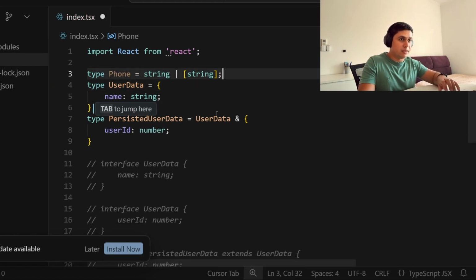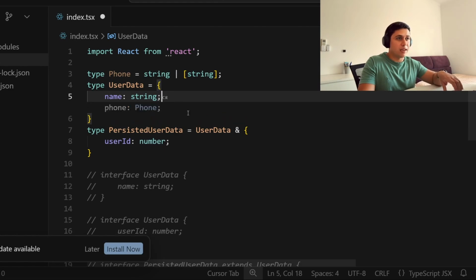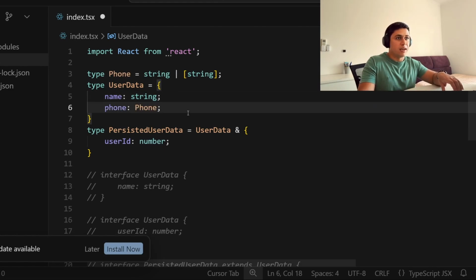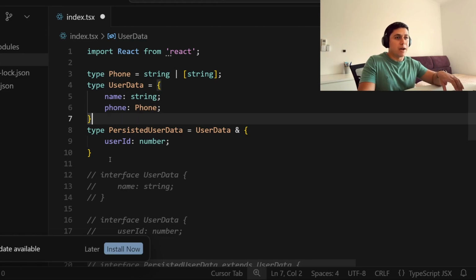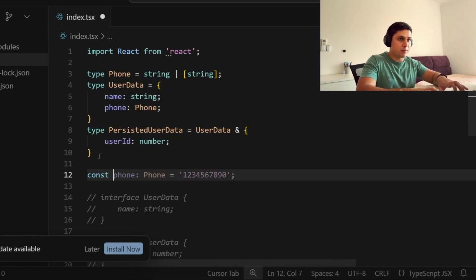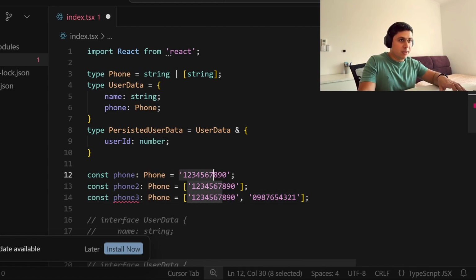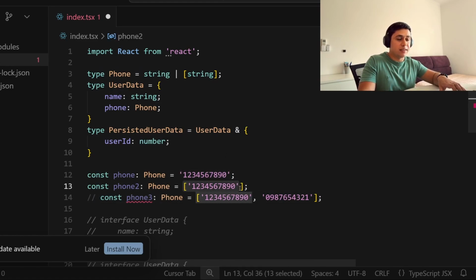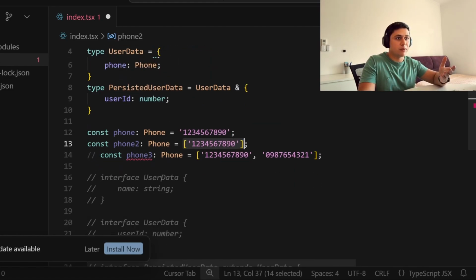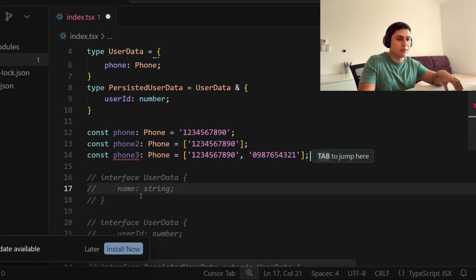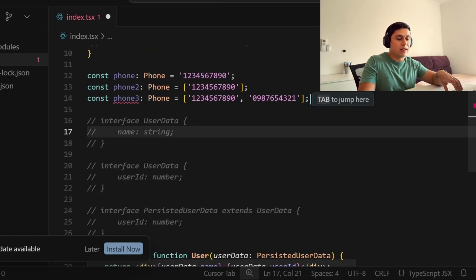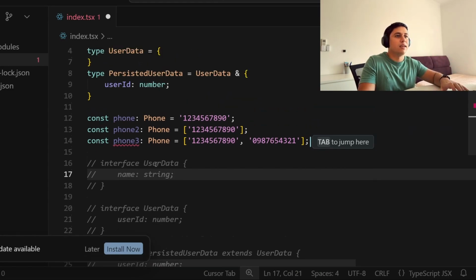And what happens here is that once I get to write the phone, I can use this type, and then we can have a phone type, which is like a string or an array of strings. And this is a limitation of interfaces, because on interfaces, we cannot have a type that is not an object linked to an interface.